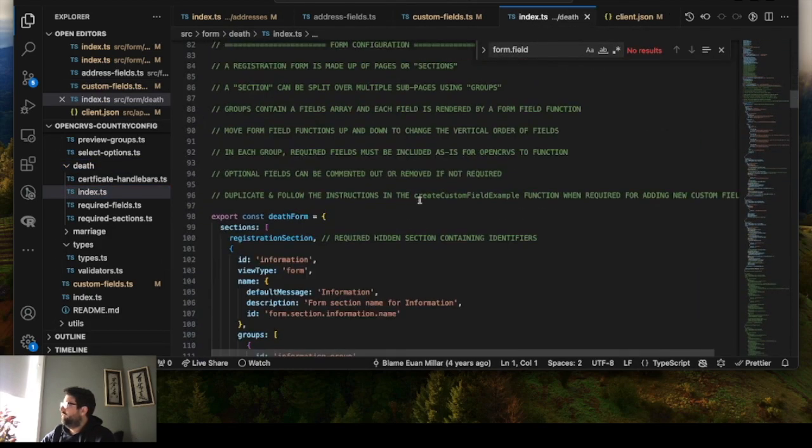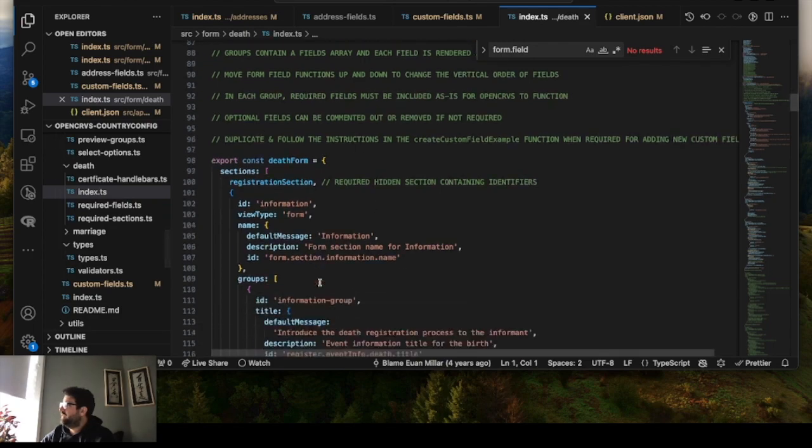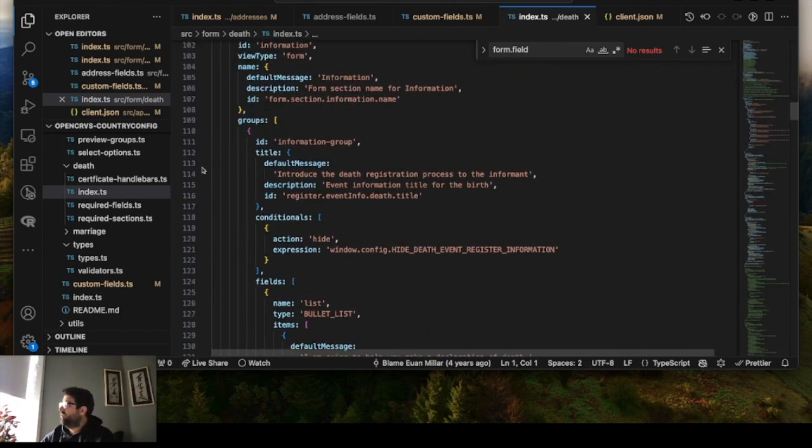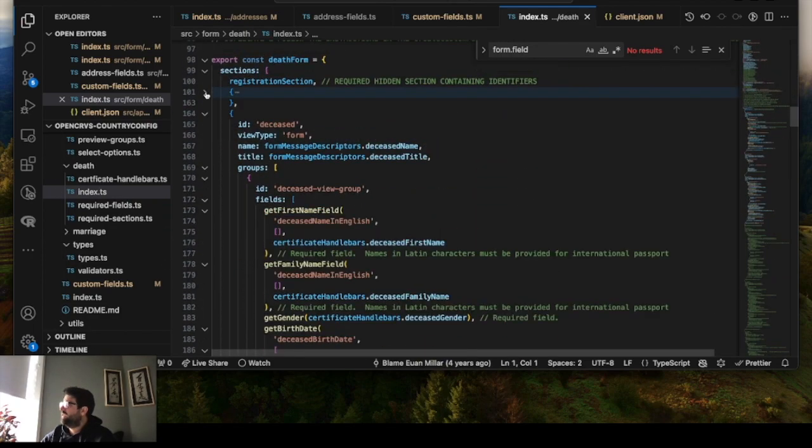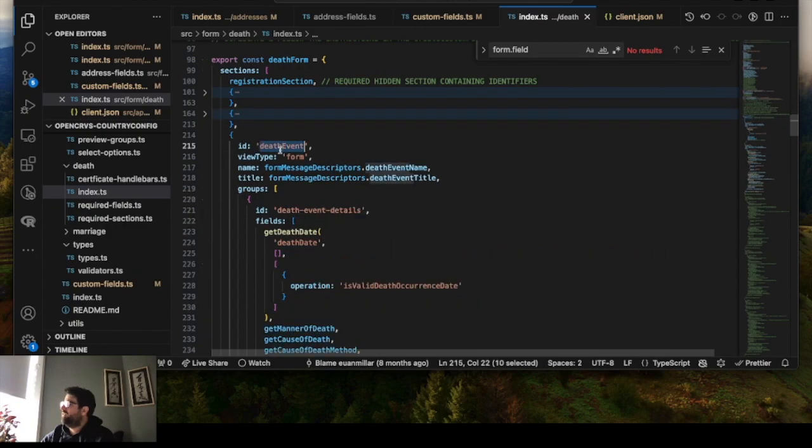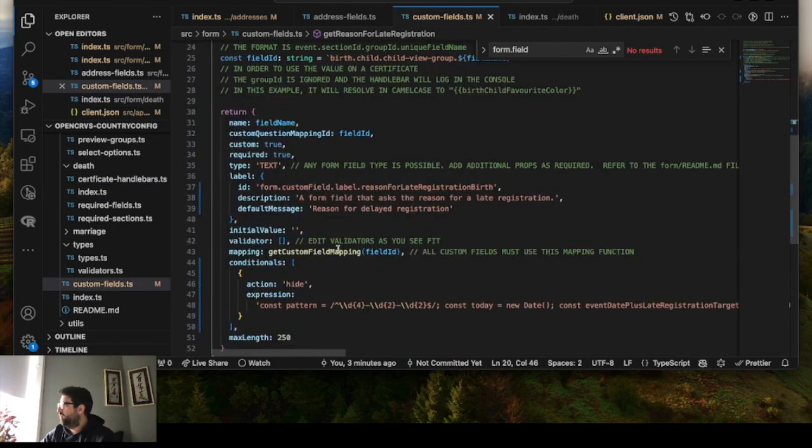So if I open up the index file for death, I can see I've got those sections. I've got death event details group, and I'm going to choose a different label for birth or death.